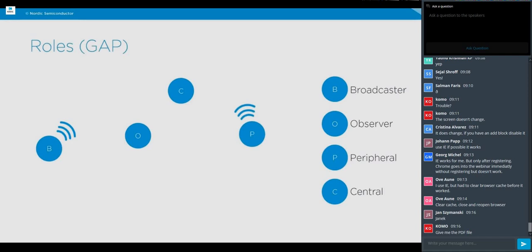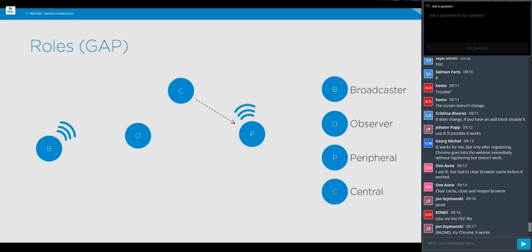But if you have a peripheral over here that is advertising, a central can send a connection request to it and establish a connection. And a central can have multiple connections to peripherals, and in the first spec this was the only possibility. You can only build a Piconet or a star network topology.